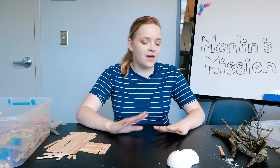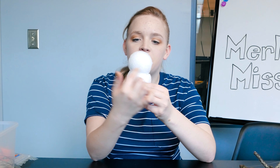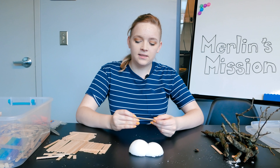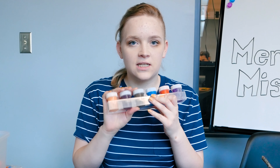Throughout the camp every day we'll be doing a little bit at a time, but today we're just going to do the whole thing. What we're going to need for this build is a styrofoam ball cut in half — I cut out a little semi-circle to fit them together for our base. We'll need some crazy sticks and twigs from outside for our tree base, some moss from Michaels or Hobby Lobby, some popsicle sticks cut at different lengths depending on what you want to do with your treehouse, and hot glue and brown paint as finishing touches.